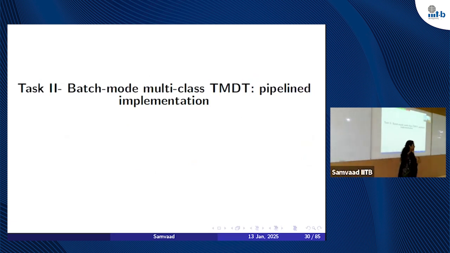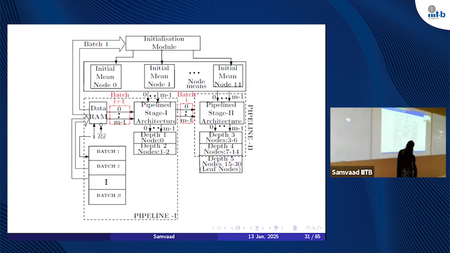Next, I switched to batch mode training, where I was not loading the entire batch at a time. I loaded small batches of training data, and while one batch was being executed, I pipelined the reading of the next batch into the memory. So when one batch of data is in pipeline stage 2, I executed the next batch in pipeline stage 1, and in another pipeline, I read data into the data RAM, because here I had one register where batch I+1 was stored, and batch I+2 started to be read into that data RAM, because now I don't need a data RAM, I have a memory in between already. So my memory consumption was reduced, and I could take more instances of training data. There was no limitation on the number of training data instances. It was one improvement.